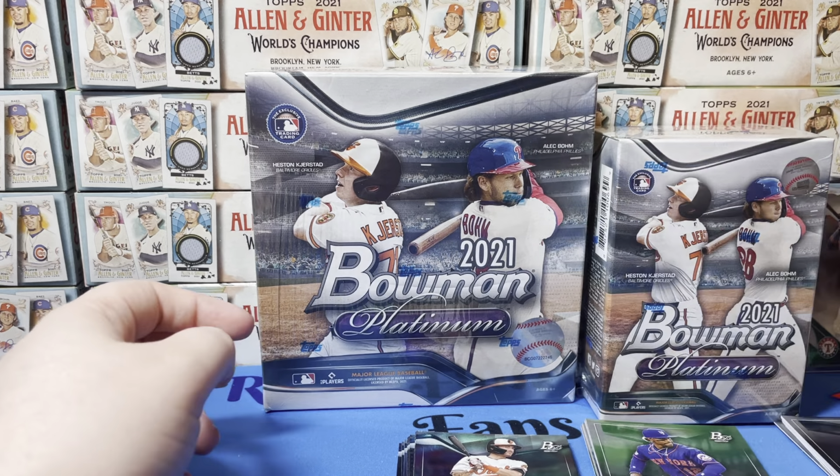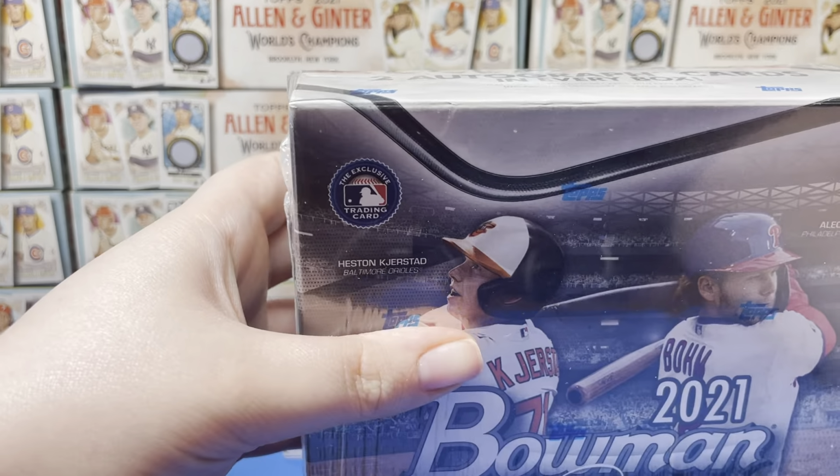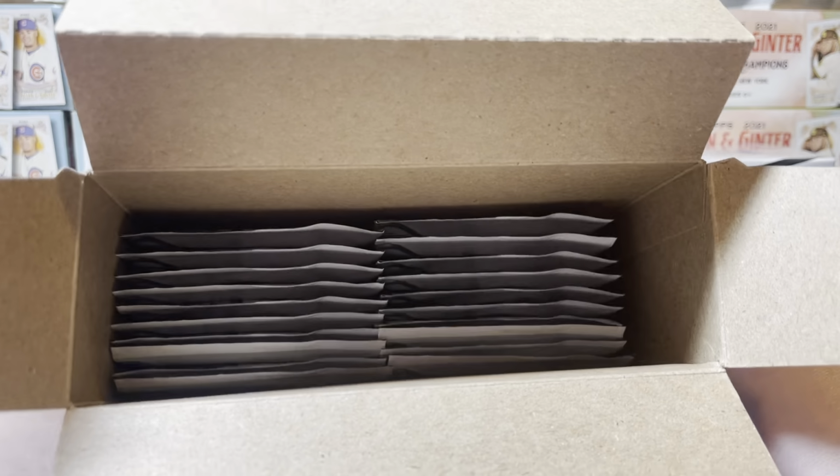Okay, so in a mega blaster, I mean hobby, whatever you want to call it, you get 2 autographs in every box. You get 20 packs per box plus 5 cards in each pack. There's the odds on the back. And we will open it and split the packs. Open it. Okay, and those are intact.